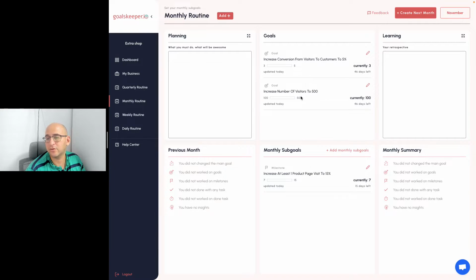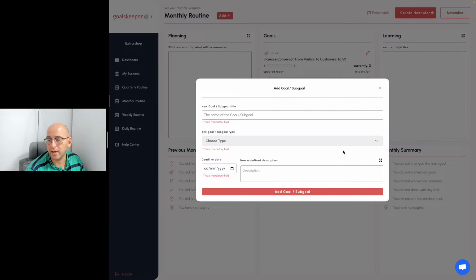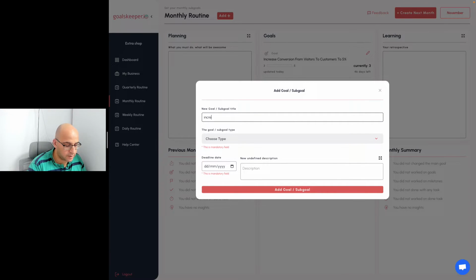For now we're going to add a new sub goal for increasing the number of visitors, and the sub goal name will be increasing number of visitors to 200.